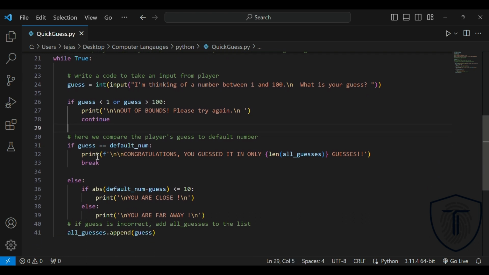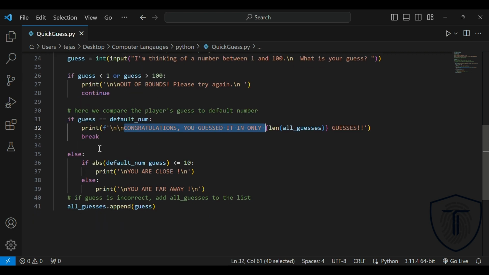Later in this code, as any user guesses the correct integer stored in the game, he will get the message, congratulations, you guessed it in only the number of attempts the player made. In the else part, we have defined two statements.